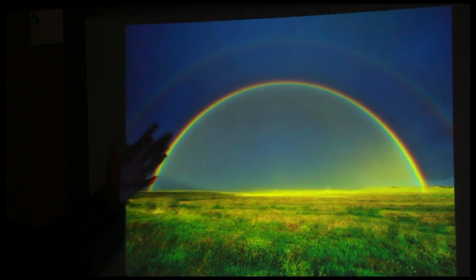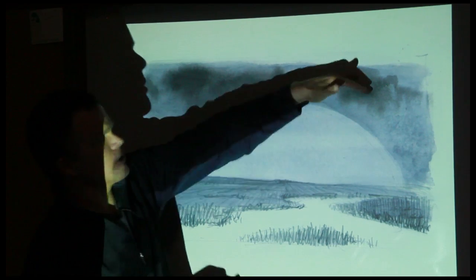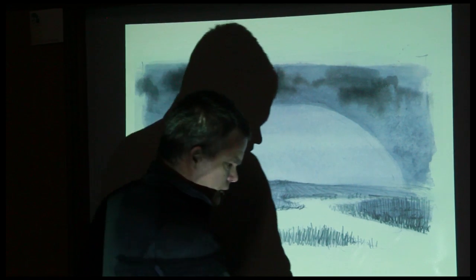That makes it brighter under the rainbow. So if I want it brighter under my rainbow, I'm going to draw an arc and make it darker on top. So draw an arc carefully. I'm not going to do it like this.